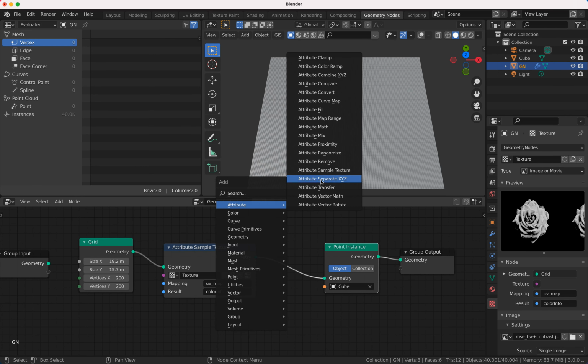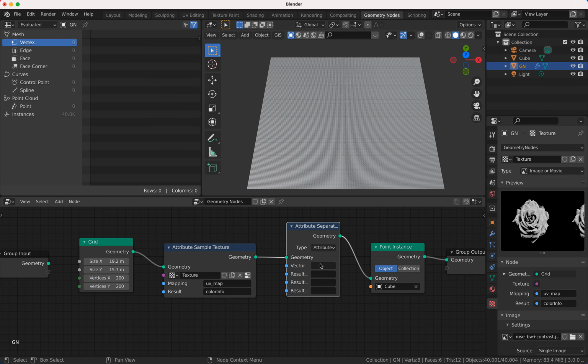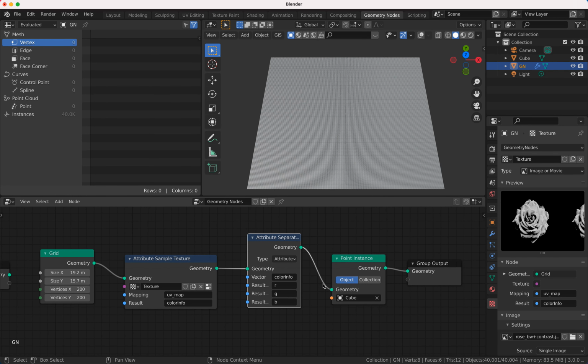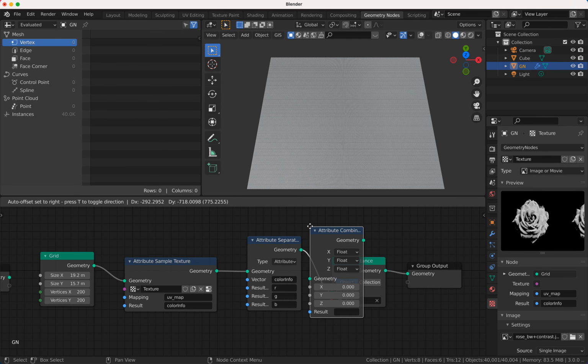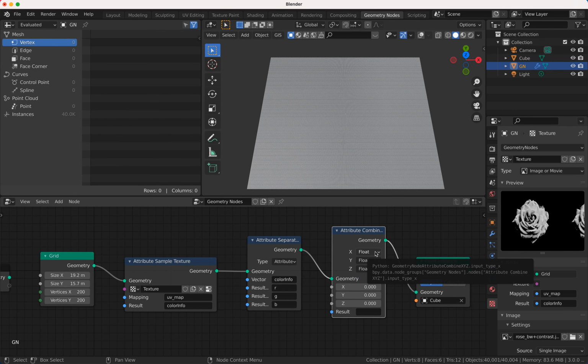We add a separate node, and from the color info we get the R, G and B value, red, green and blue. And now we do an attribute combine node, because we want to change the scale depending on the color here.